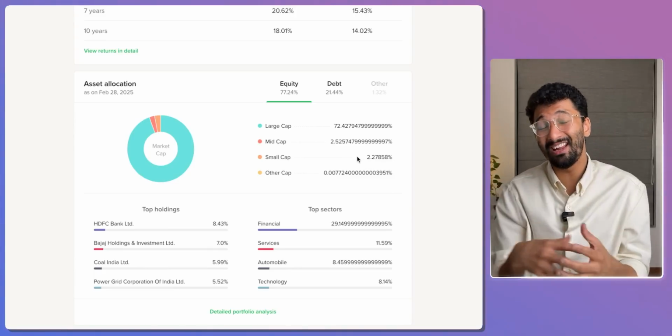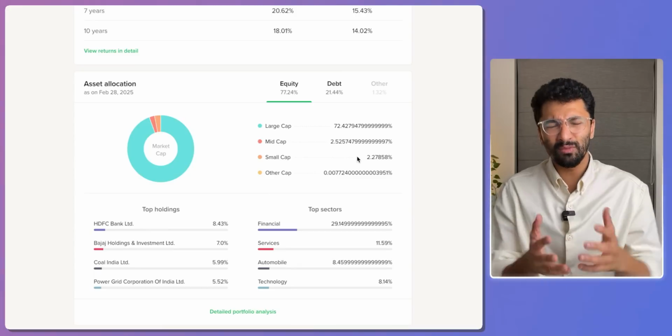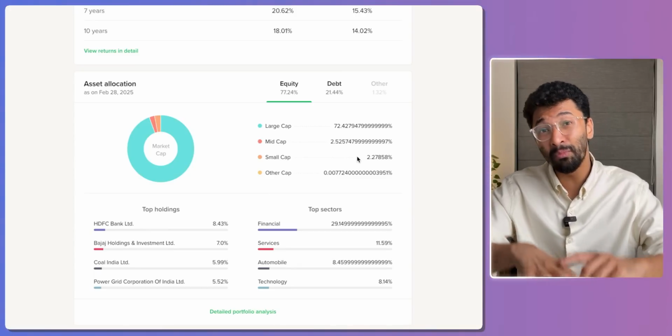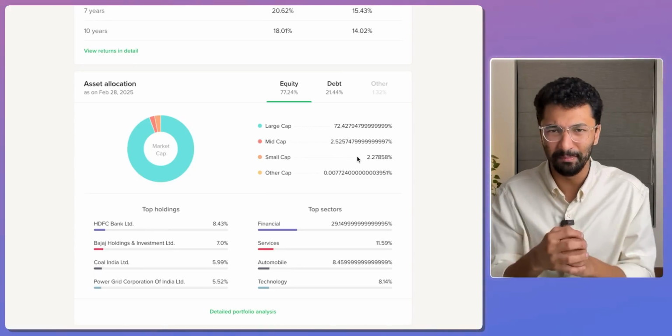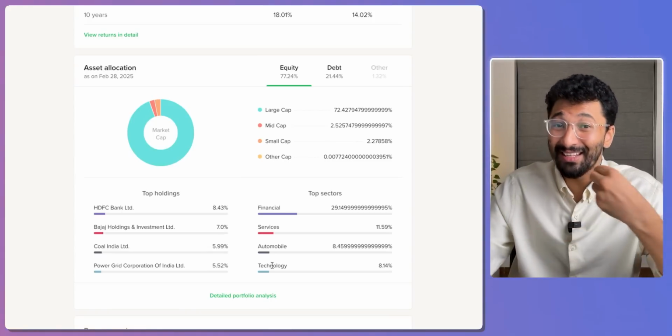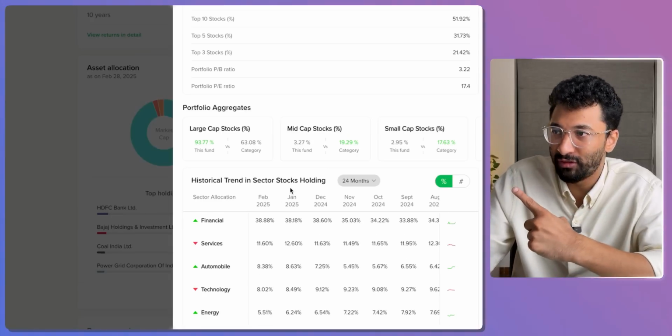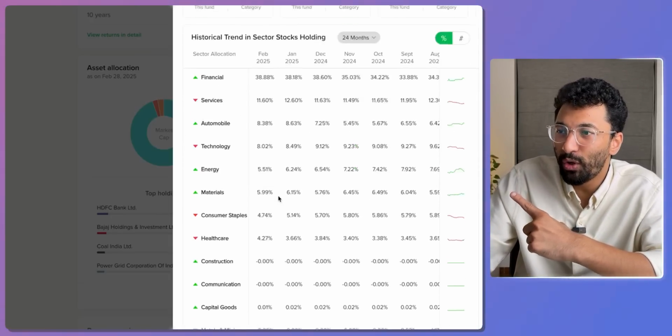So it's predominantly a large cap fund, which is what I've noticed is the case with most flexi cap funds. Not all, but most flexi cap funds are large cap heavy. Now, Perplexity also told us that this invests in international stocks. So if you look at the detailed portfolio of the Parag Flexi Cap, you would notice, right?